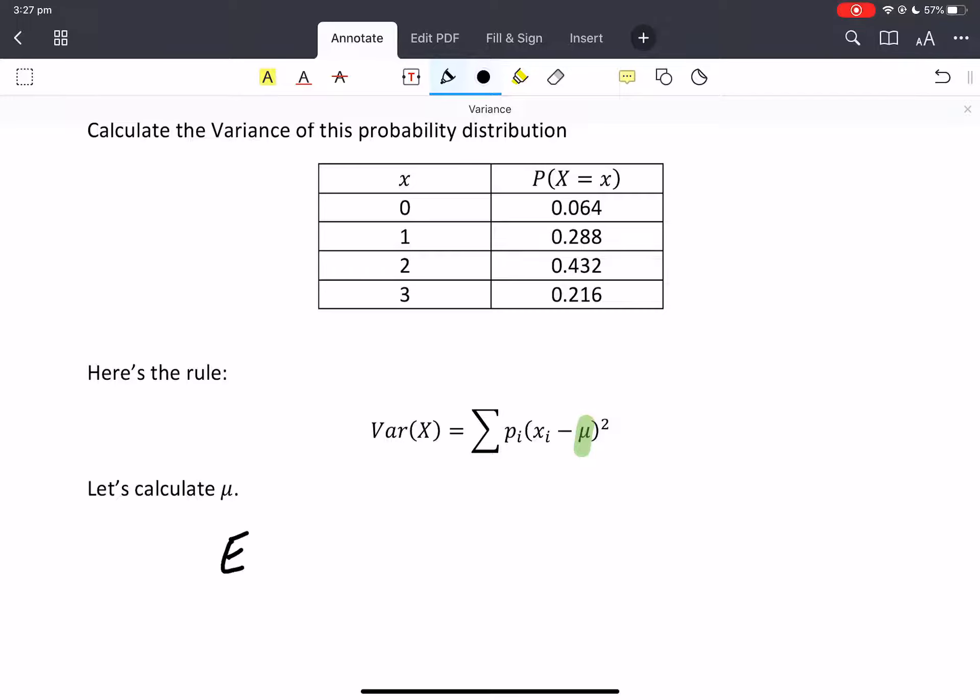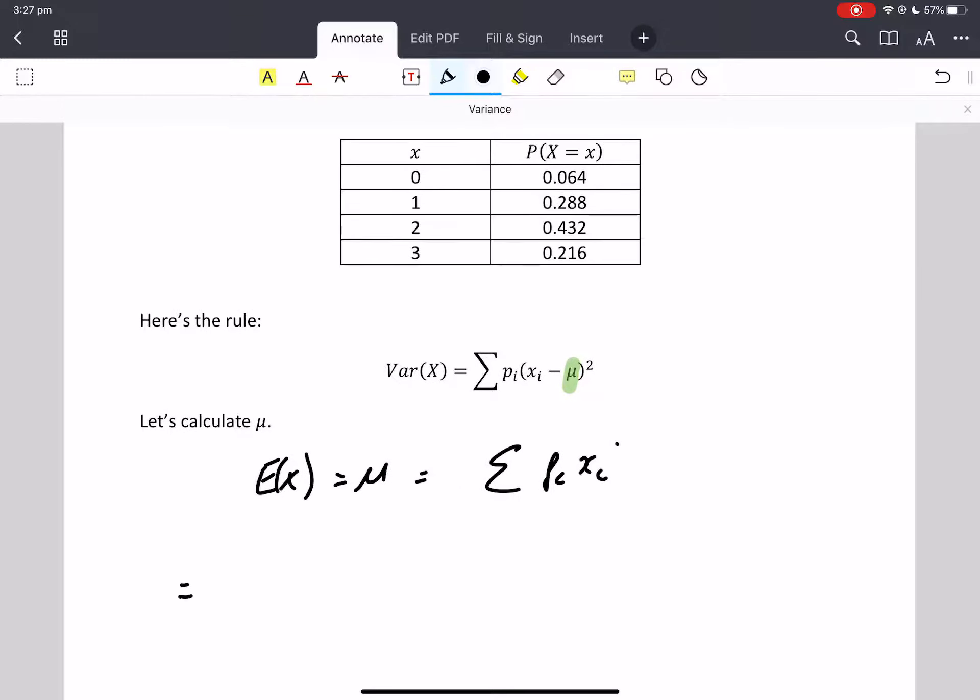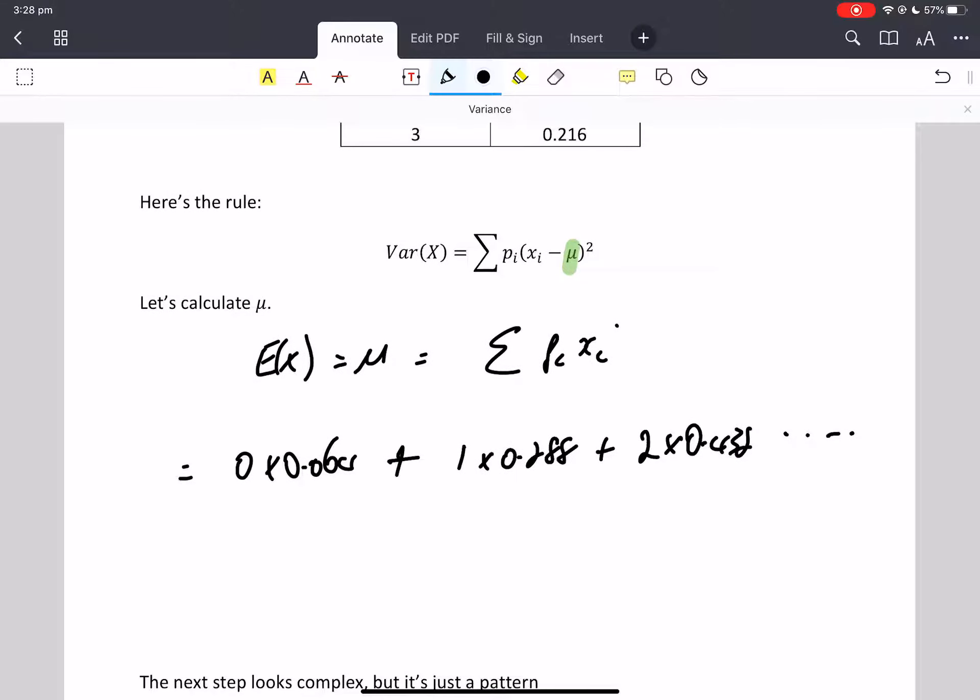Mu is the expected value. So let's put that there. And expected value is the sum of p_i x_i which is zero. So we're going to multiply across this time because the table is different and then add down. But I'm going to show it as the rule. So there's my first p_i x_i and I'm going to add it to my second p_i x_i. And I'm going to add it to my third.